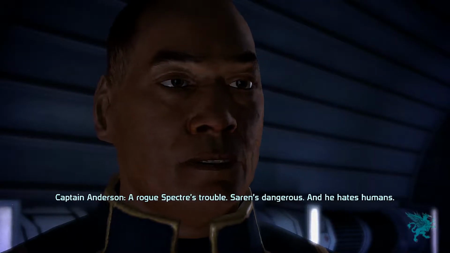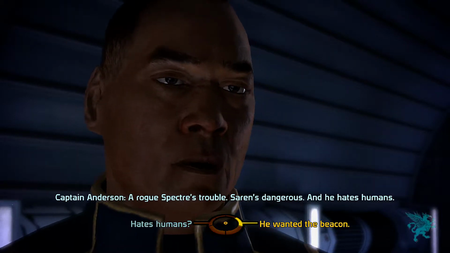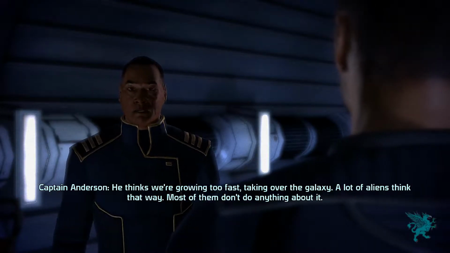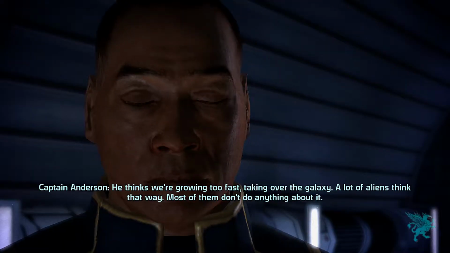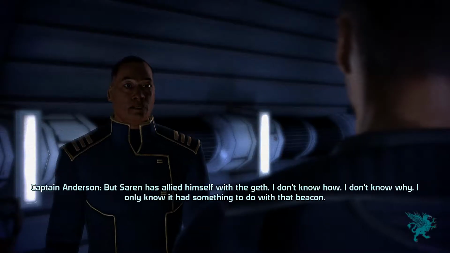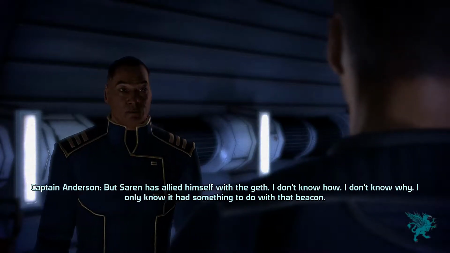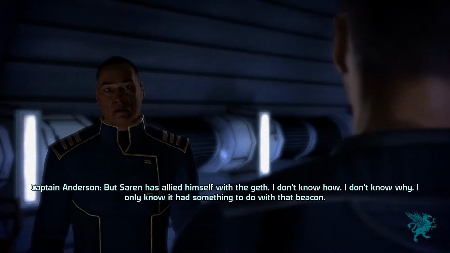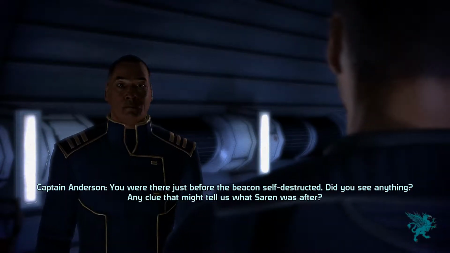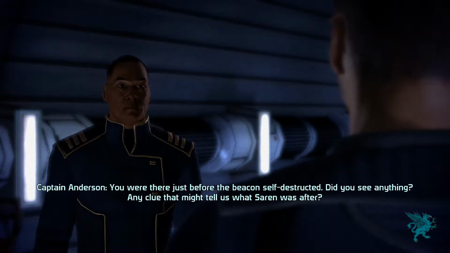A rogue Spectre's trouble. Saren's dangerous, and he hates humans. Why? He thinks we're growing too fast, taking over the galaxy. A lot of aliens think that way. Most of them don't do anything about it. But Saren has allied himself with the Geth. I don't know how, I don't know why. I only know it had something to do with that beacon. You were there just before that beacon self-destructed. Did you see anything? Any clue that might tell us what Saren was after?